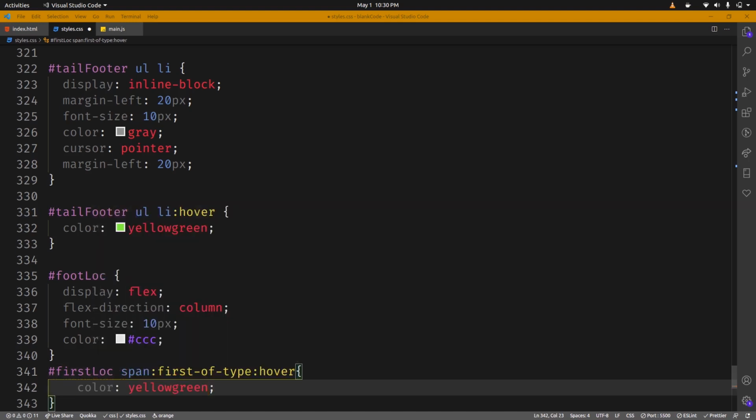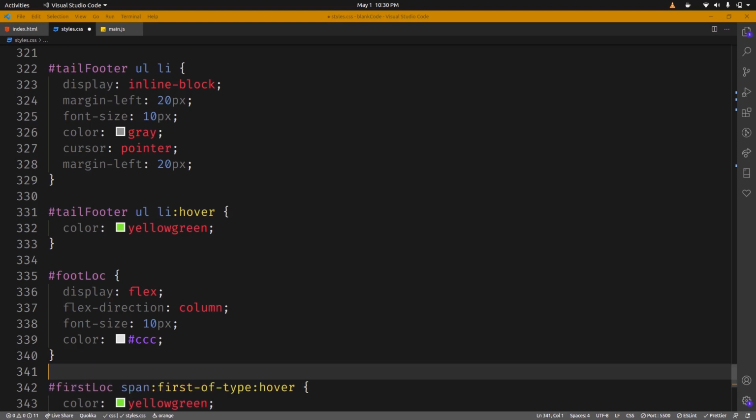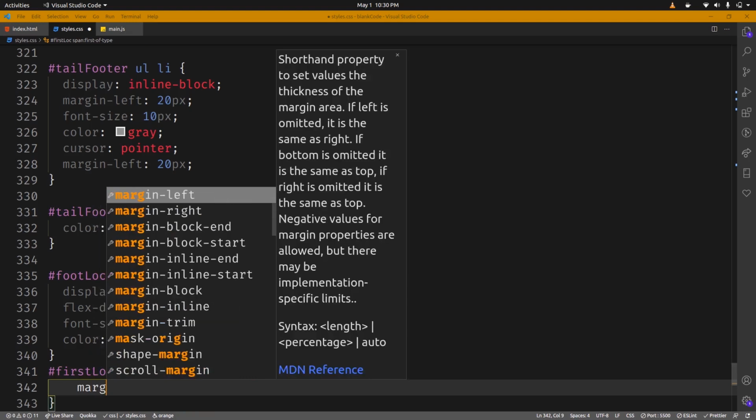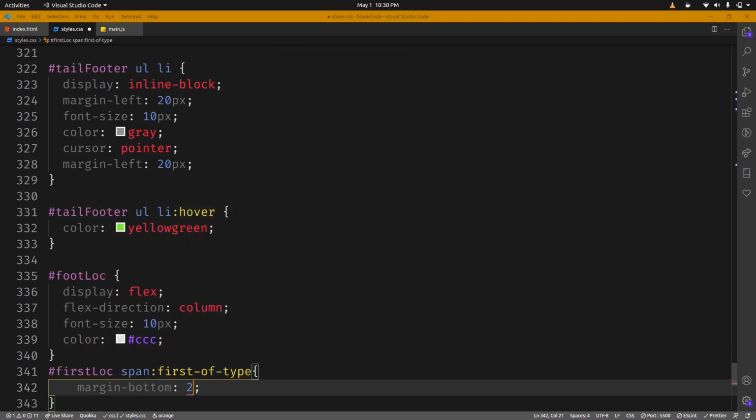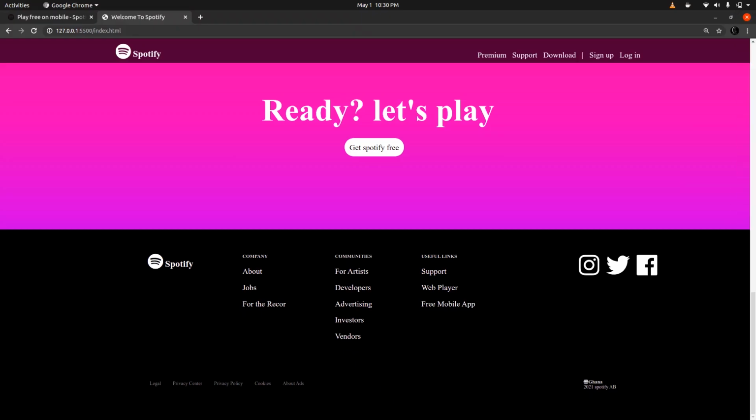Then margin bottom, like 5 pixels or something. I think this is it.